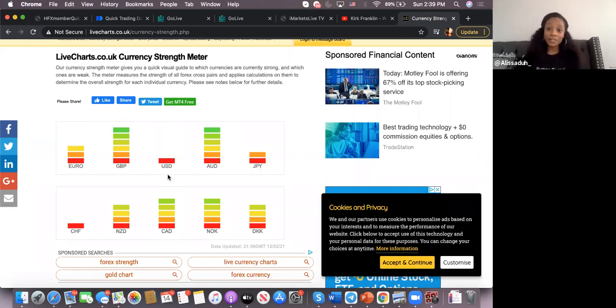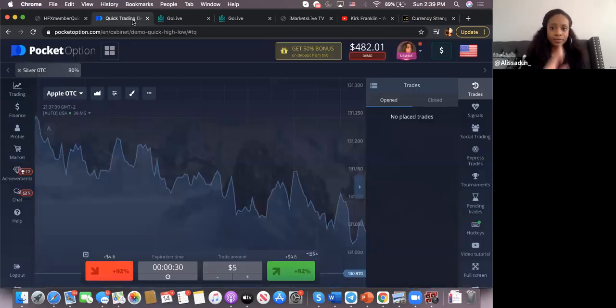And finally, we're going to get into our trades. Now we get to the fun part of actually putting all of this together and seeing exactly how it works. So we are going to go back to our demo account. The one thing that I really want you all to get into the habit of doing is cross-referencing these indicators when you are taking your trades. For me, usually I'm swiping back and forth between Hourglass and Liberty cross-referencing. But for some of the indicators, I need to see them here.